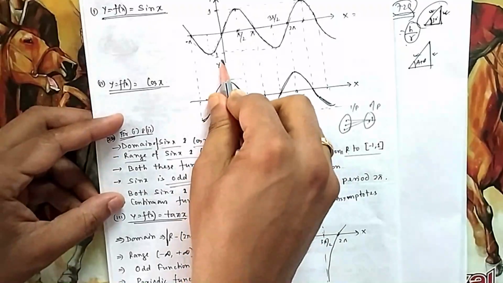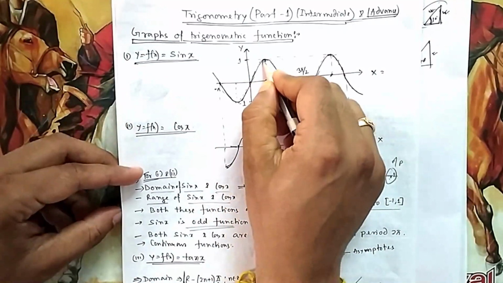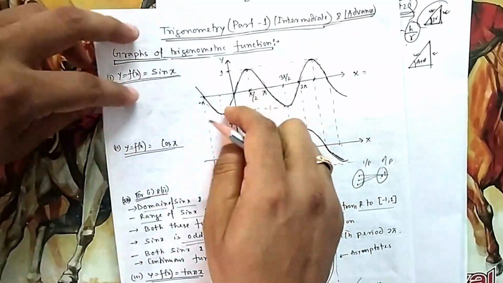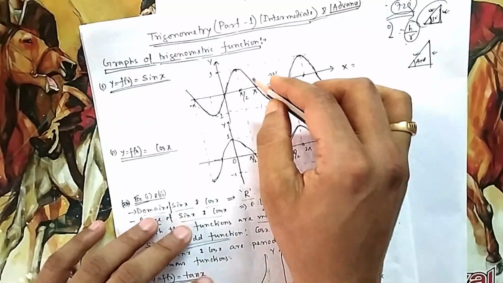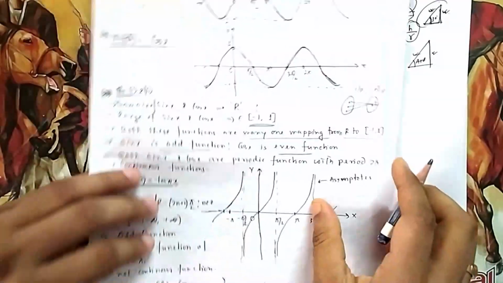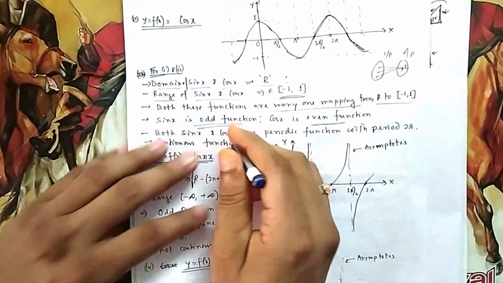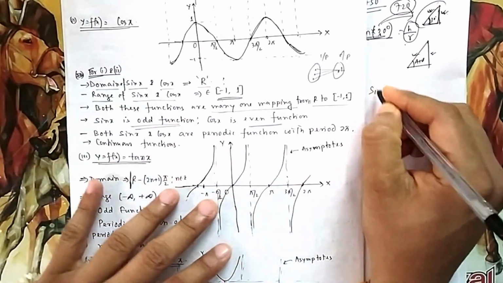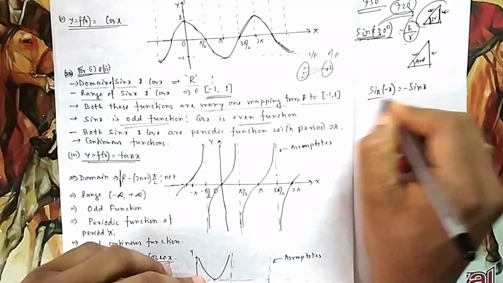If it is symmetric about the y-axis graphically, that is even, and here it is symmetric about the origin. Whatever the distance from the origin, it is not symmetric. You can see if I take this one, this curve will come here. It will not fall above it. It will fall as a flipped version. So this is an odd function graphically. And algebraically, what do even or odd mean? sin(-x) is equal to -sin x. This one you have received. This is the way to define an odd function.